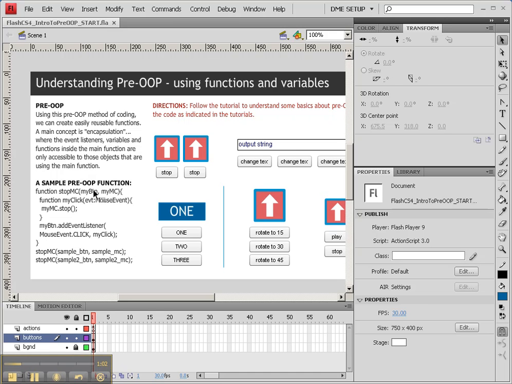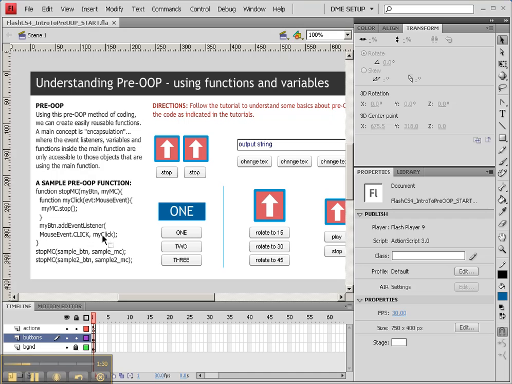So here's a sample pre-OOP function right here. You'll notice that I have function stop movie clip, and I have two variables, the button that's being clicked and the movie clip that we want to affect. Then I have a sub function, which is the click, and that makes the first object, actually the second object here, the movie clip object stop, and then we attach the event listener to the button.